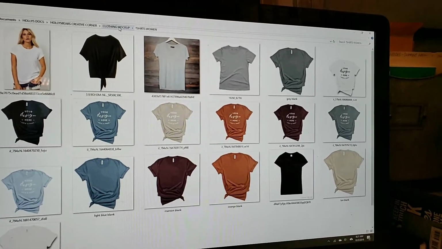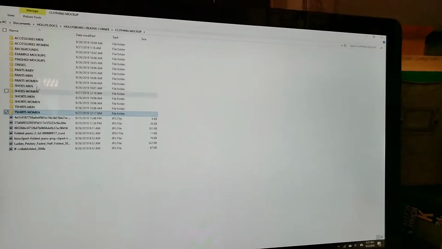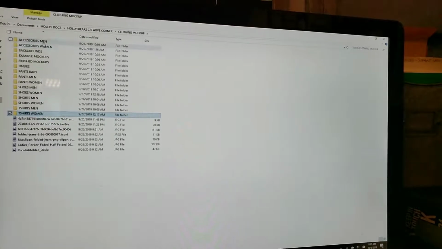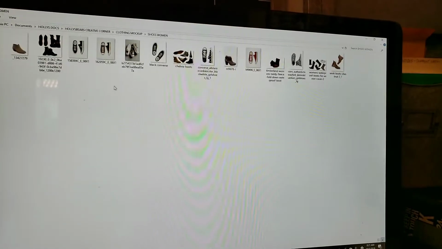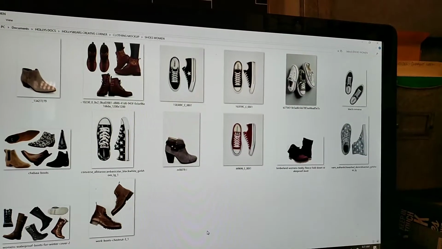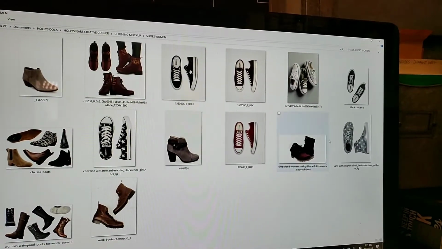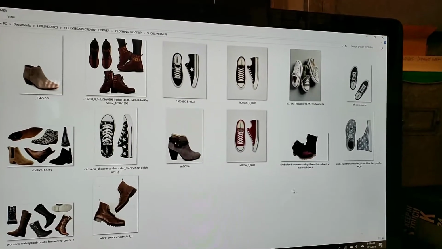But you don't just do shirts. You do shoes, accessories, women's sunglasses. You download images of shoes so that you can upload them and put them onto your mock-up to complete your little set.